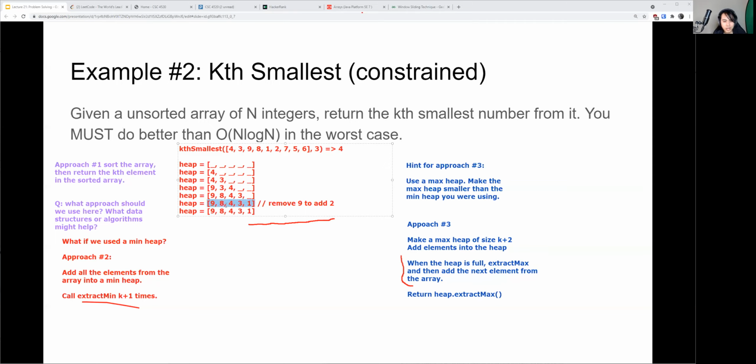So in this case, we're going to go ahead and add a 2 after we remove the 9. So when we remove the 9, we move the 1 up to have an empty space, and then we have to bubble down. So we swap 8 and 1, and then we bubble down 1 more time to put the 3 here and then the 1 here, right? And then we're going to go ahead and add in the 2, like we said we would. So this operation leads to this heap.